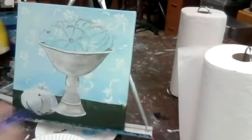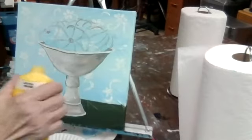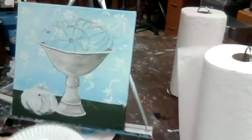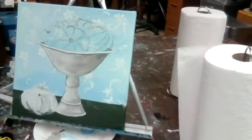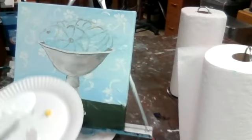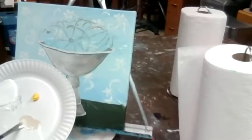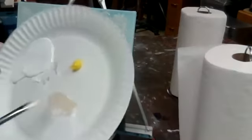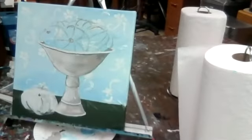But I also think I want just the smallest dab of yellow here. So I have a little bit of yellow. Okay, and I'm just going to put a tiny dab out there. Only because I don't want someone to look at the pumpkins and go, oh, those pumpkins are yellow. I want them to know that they are indeed ghost pumpkins. I'm just taking the smallest bit of yellow and see how it gives it just a little bit of light. That's all I'm really looking for here.